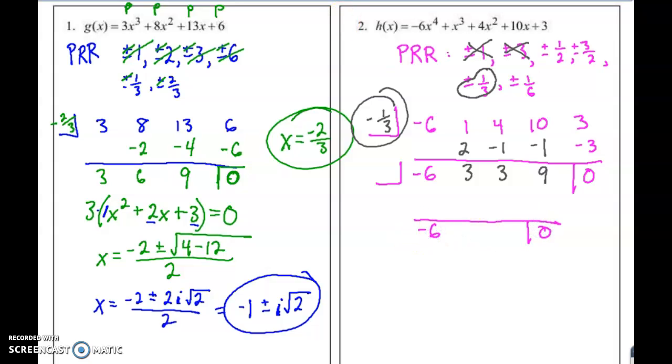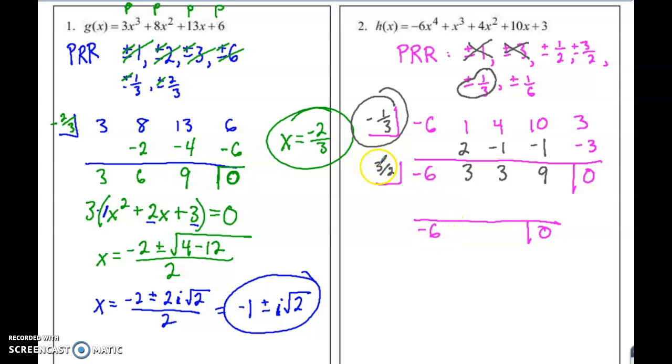Now, here's the thing. If 1, -1, 3, and -3 did not work up here, is it even possible for them to work down here? No, it's not possible. And then again, you just might want to try some different options here. -1/3 could work again, for the record. But I went ahead and looked at the answer key, which has 3/2 working for me.